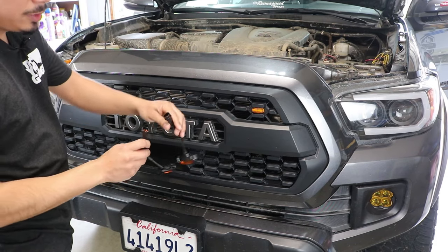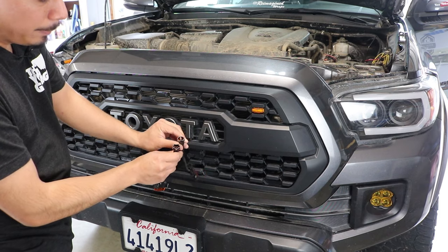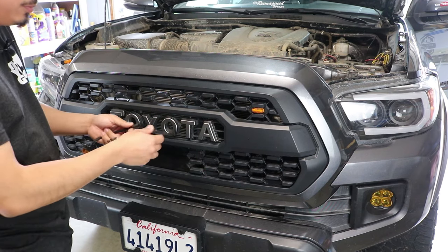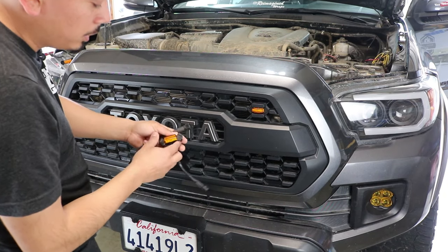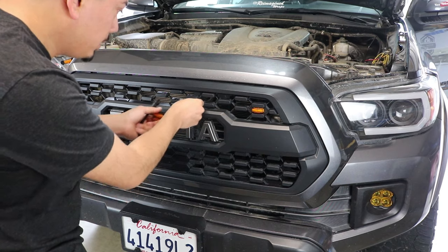You're also going to notice in back of all of these connectors, this goes for all the rest of the lights, they do have push-in connectors, which I'll show you how to install from the backside once we wire them up. As far as for this, it's super simple. You literally just pop them in, nothing too hard. So let's go ahead and pop them in right now.